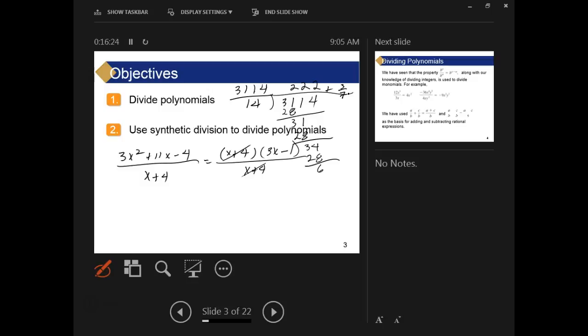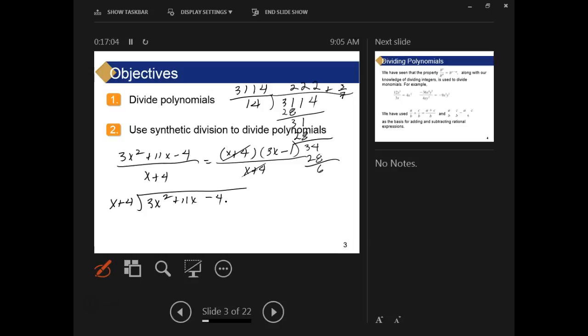Yes, okay. Let's do the same thing with polynomials. Let's do what's in the denominator, x plus 4, outside the house, and inside the house we put 3x squared plus 11x minus 4. Okay? What's that? Yeah, it's a quadratic form, but you can put any kind of polynomial in there. Whatever's in the numerator goes inside the house. Whatever your divisor is, that goes outside the house. Okay? Your quotient goes outside the house.